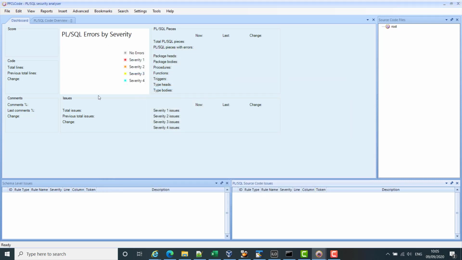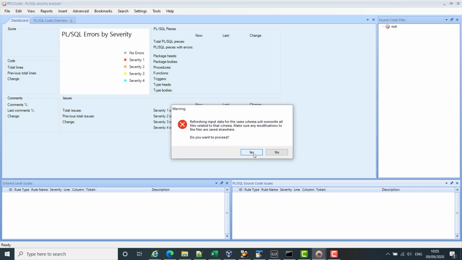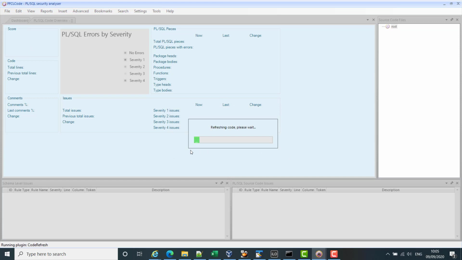I'll come back to some of the settings in the rules and the parameters later. So we're going to analyse the Oracle schema. This looks at the security of the Oracle schema as a schema, but it also looks at issues at the schema level with all of the PLSQL code, and then it looks at static code analysis for each individual issue in the PLSQL code. So this is powerful. It looks at not just the syntax of the PLSQL code, but also the context of the code in the database.